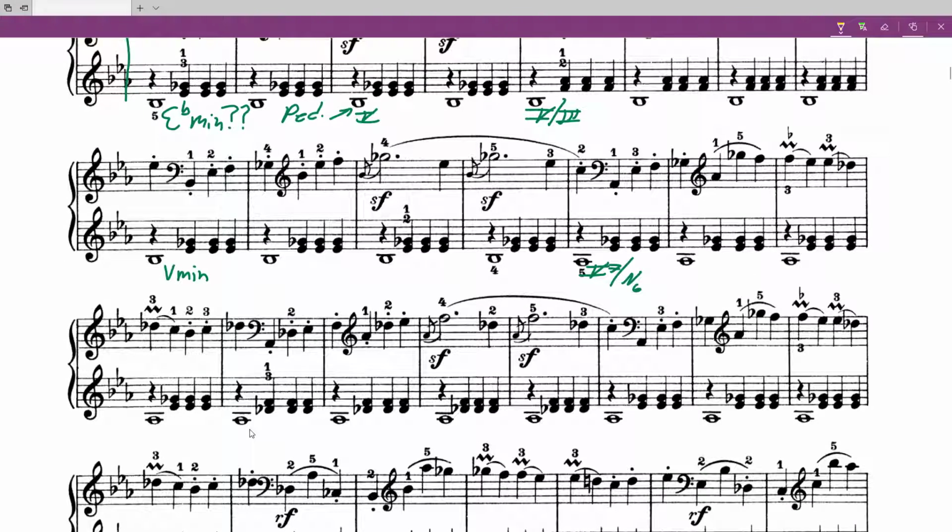Now this is interesting because what is this? This is a D flat major chord in second inversion. I messed up on here. Okay, so this is a 5/7. Yeah, no, I was right. 5/7 of the Neapolitan 6 chord.